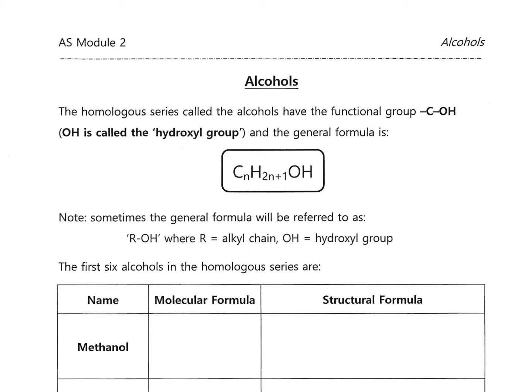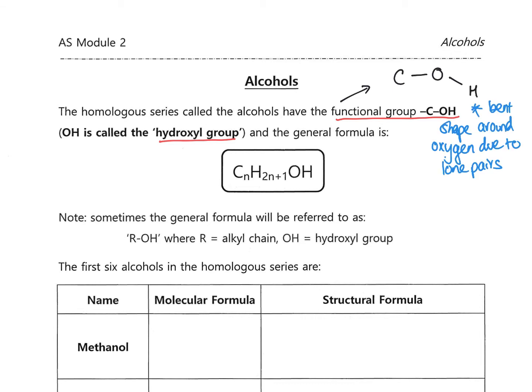So alcohols, what defines them and what puts them in a family together is their functional group, which is the C-OH bond, and the OH group is called the hydroxyl group. That makes alcohols more reactive than alkanes, for example. So at some point in your chain, and it could be in the middle of the chain or the end of a chain, you'll have a carbon that's bonded to an oxygen by a single bond, and then that's bonded to a hydrogen.